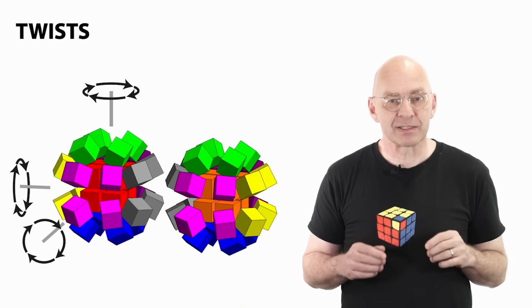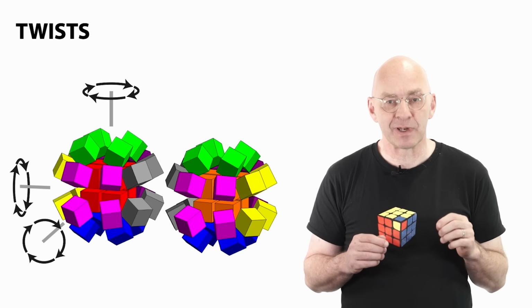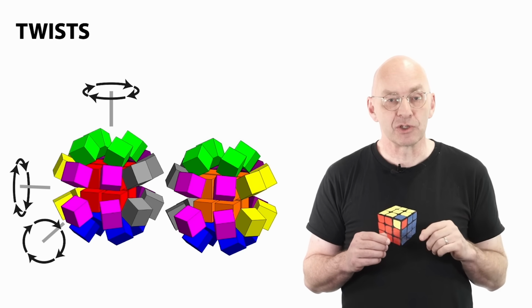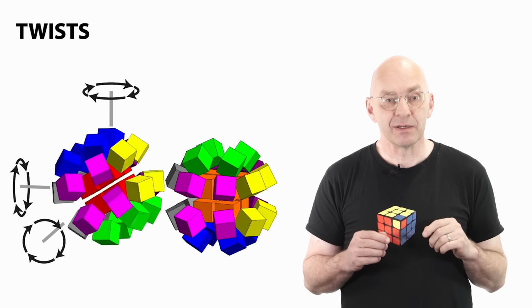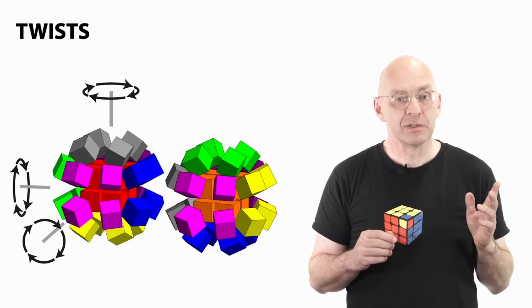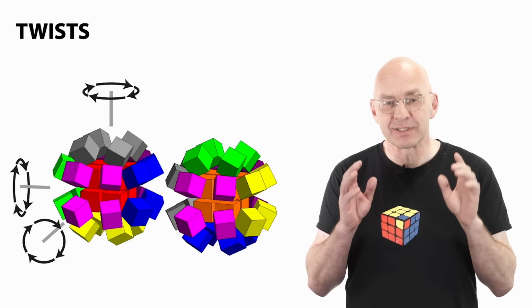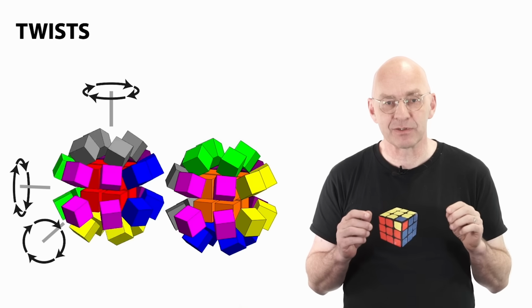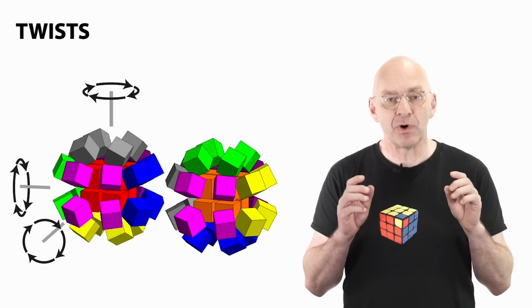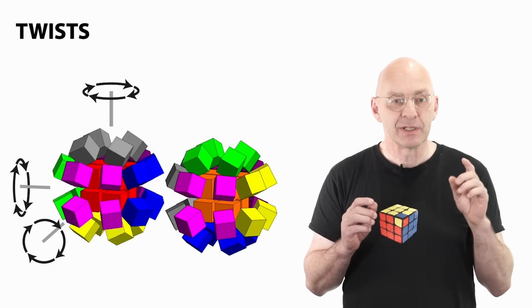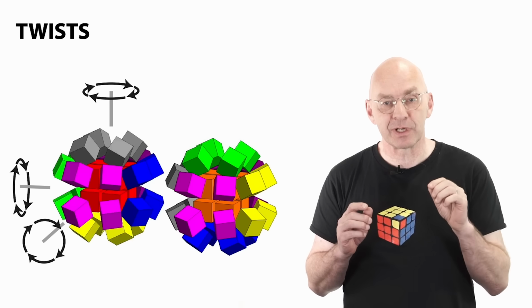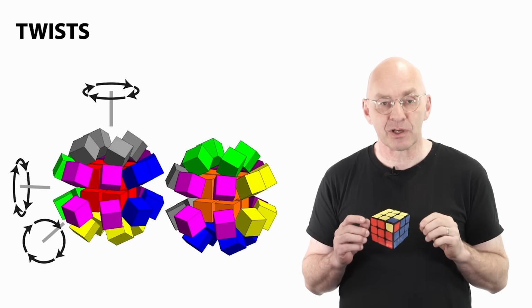With the pink stickers in front, there are 4 ways of aligning. We're looking at 1, then 2, 3, 4, but then we can twist any of the 6 outside colors on the left to the front, and we will get 4 alignments for each color. And so that gives a total number of 6 times 4 equals 24 alignments of the 2 layers.